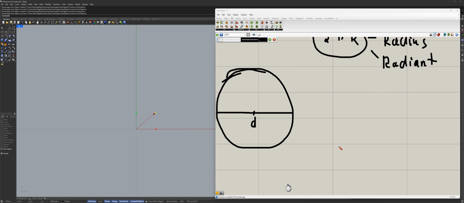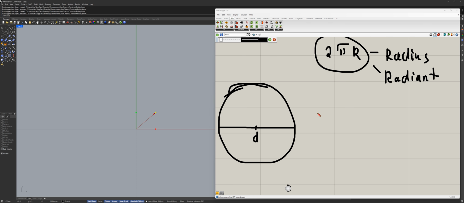The circumference length will be equal to 3.1415 and so on of its diameters. But the formula stays 2 pi r.